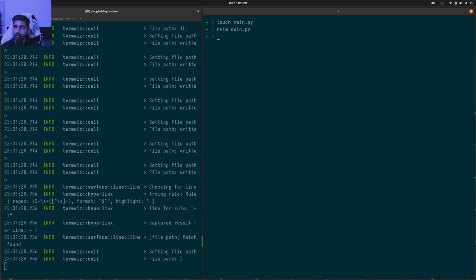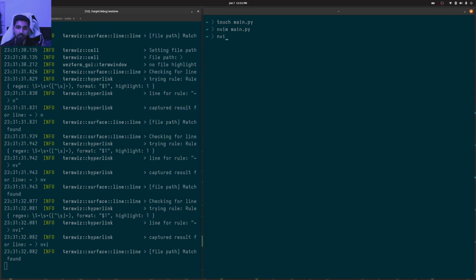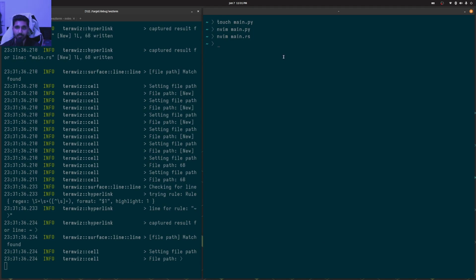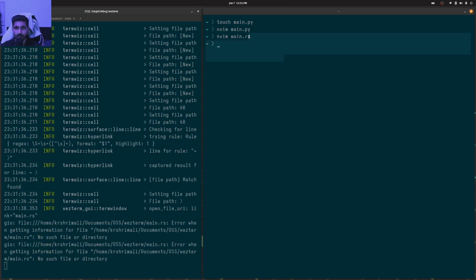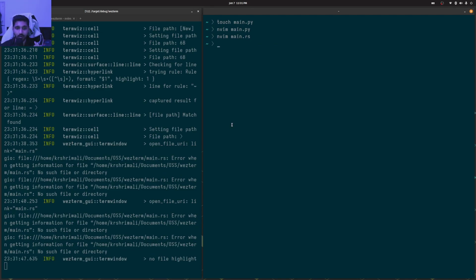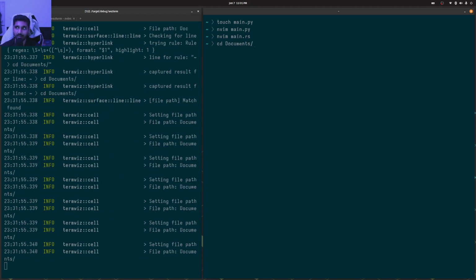Okay. Now when I click on main.py, this opens through. Because this is main.py, I have only changed it for main.rs. Okay, and let's just do cargo. Nothing much. There you go, right? Now it's better. It says error while getting information for file OS is Wezterm main.rs. So this is going wrong somewhere, by the way. And the reason it's going wrong, I'll tell you why, is because it goes in the main folder. It doesn't take the path itself.